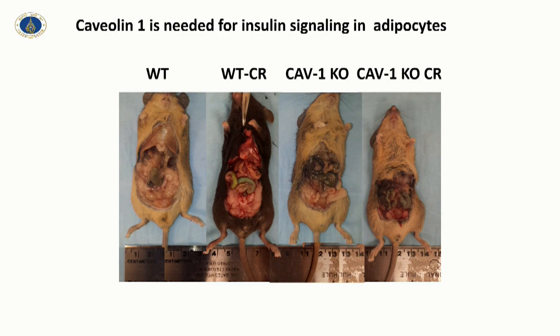So caveolin-1 knockout is one of the representative models to study in this human model, because caveolin-1 is a plasma membrane protein that can affect lipid metabolism and glucose metabolism. And when we did a trial in this, we discovered that this mouse model has insulin resistance and becomes diabetic at a very early age.